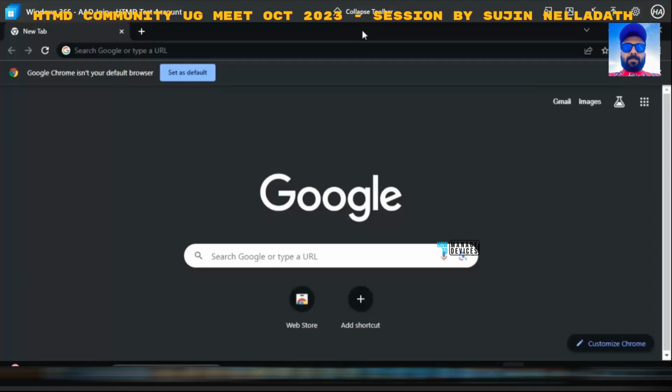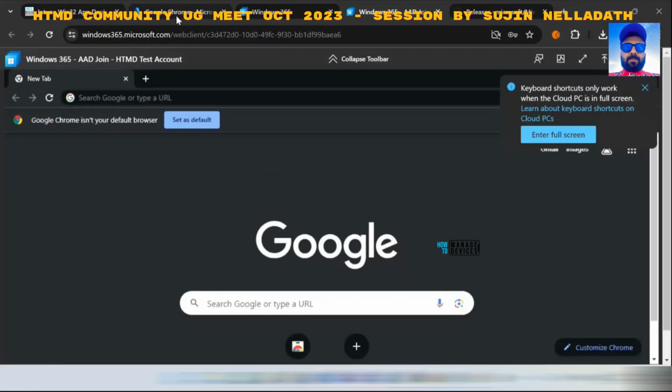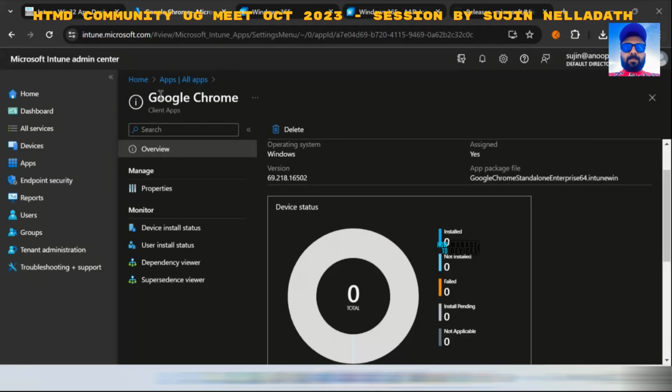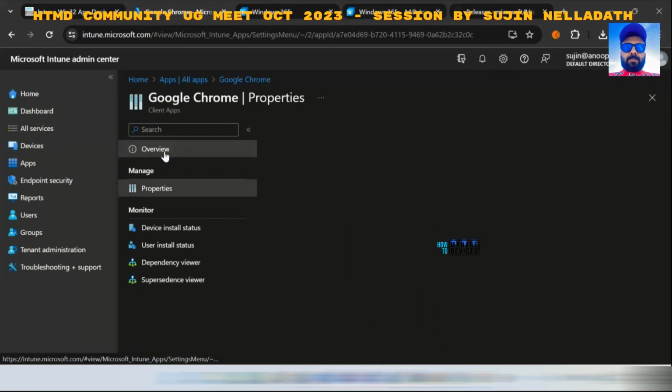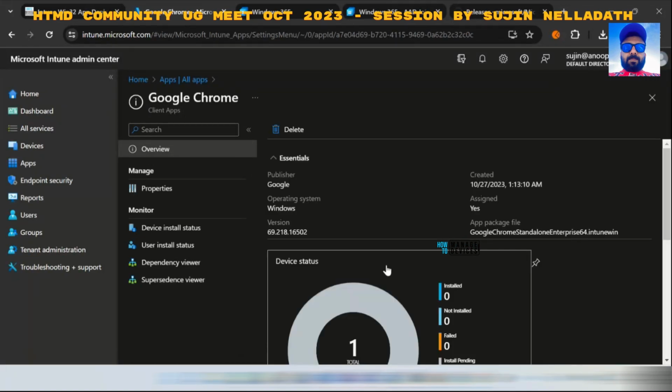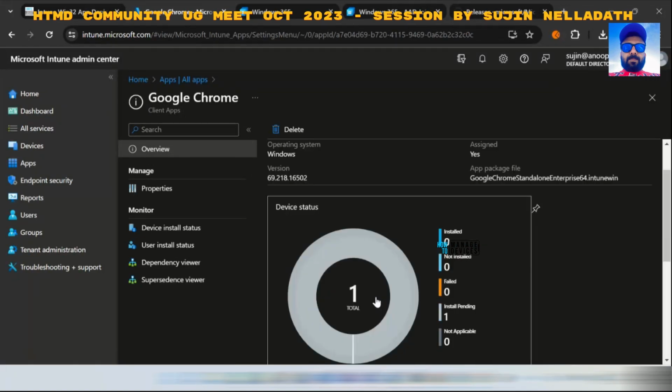I will just come out from this test machine and go back to the console now. Console, right? So like I said, here in the overview you can see the status. Probably it's not going to be live. We have deployed to only one machine in that group, that's a test machine, and you see the install pending, but we know the live status is it's already installed.